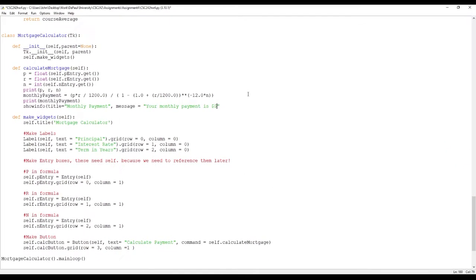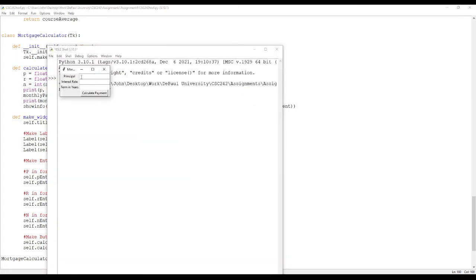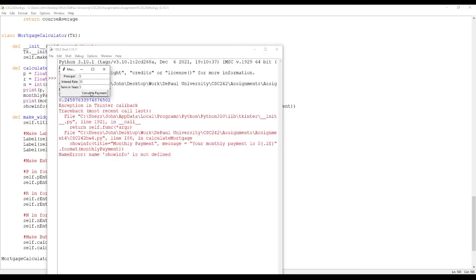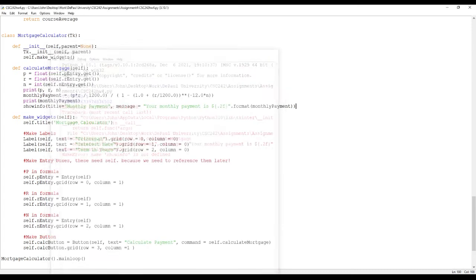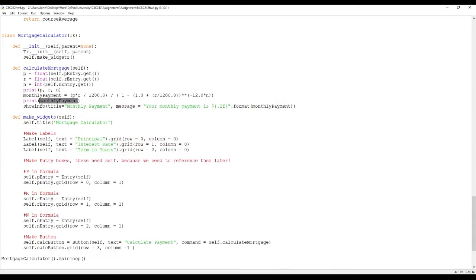And I need to calculate this to be a certain decimal place. So I'm going to say here a %2f, and if this doesn't work, I was just doing Java, so we could double check if this one is going to work. But this will be a format, and what I'm going to format this as is monthly payments. And then this is going to be a show info that runs after we type it in. See that there? Show info. Oops, I believe it's a show message box. Isn't it?